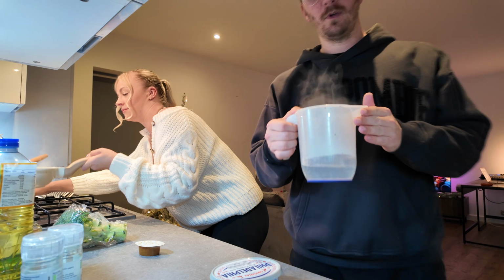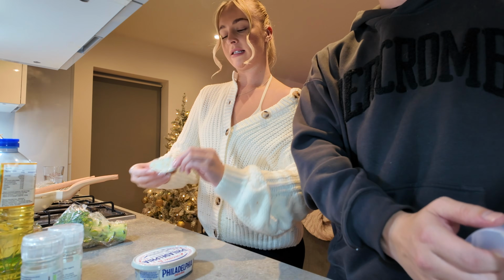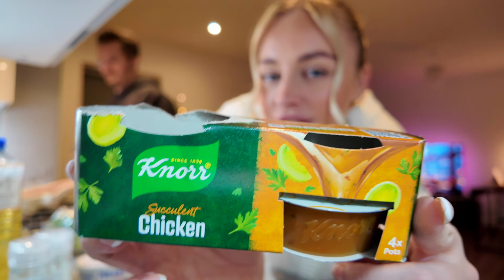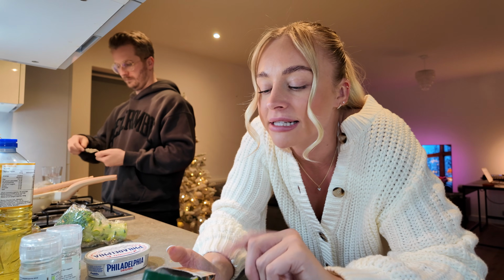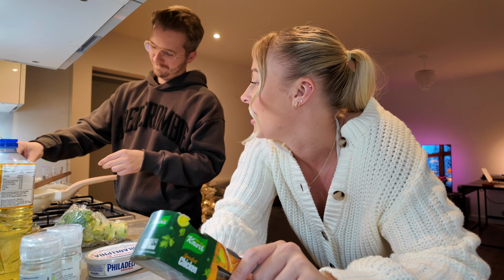Right, the kettle is boiled. This is our 200 ml of water. We're not going to put that in yet. We need to put this in first. These are the Knorr succulent chicken stock pots. They're not actually called stock cubes, they're called stock pots. I did mention in one of the previous vlogs that we got the Tesco own stock cubes and they were rank.